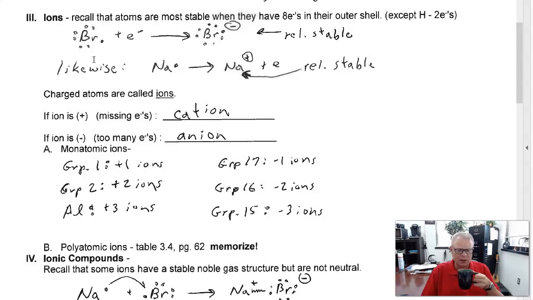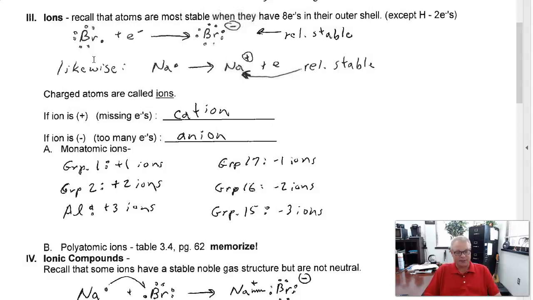What is that bromine going to do? Well, under certain circumstances, what that bromine will do is pick up an extra electron from somewhere. Where it comes from at this point, we're not too concerned about. We'll talk about that later. But it just picks up an electron from somewhere. All right. If it does that, now it's got 8 valence electrons, which is a good thing. Now it's got that nice noble gas structure. It is following what we call the octet rule. All right. So that's the plus.